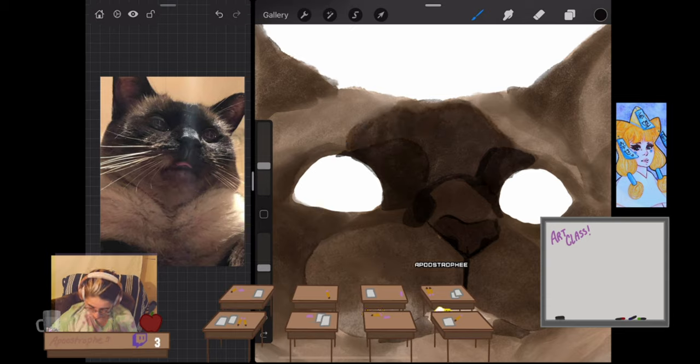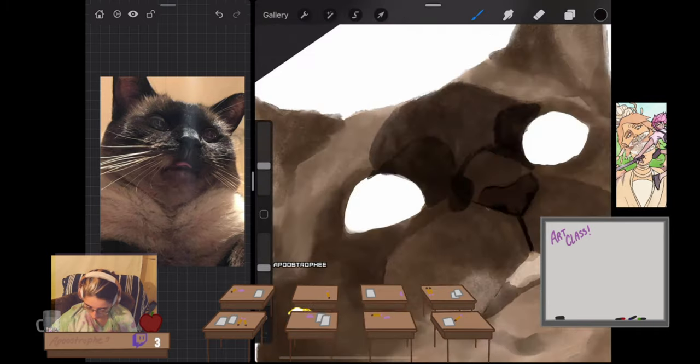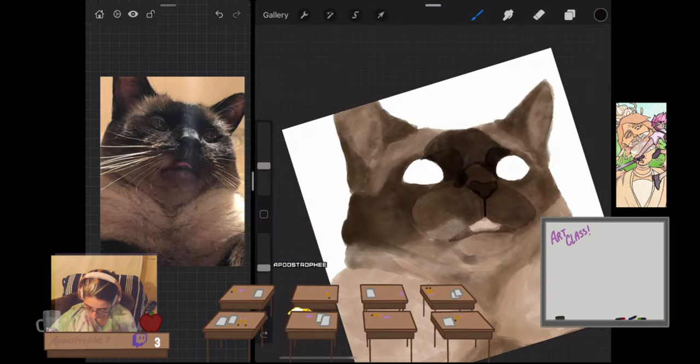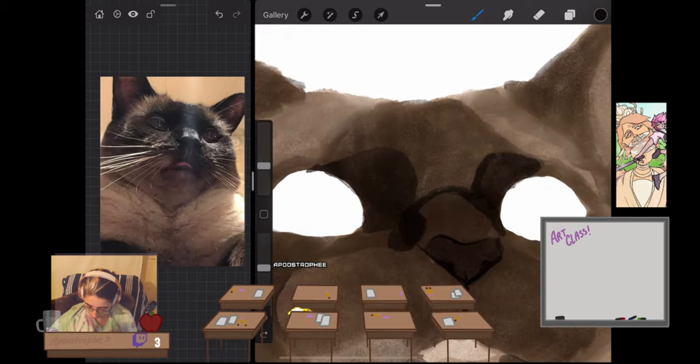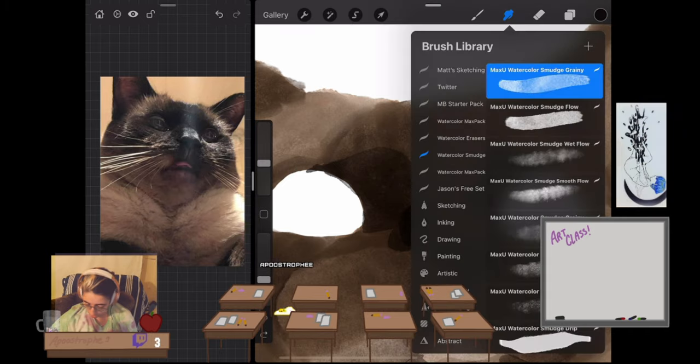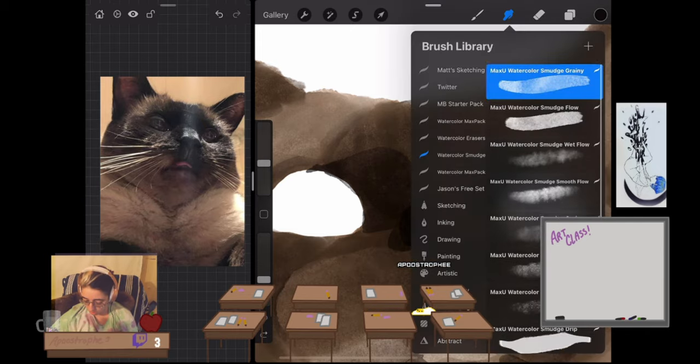I love the scratchy edges to this brush, by the way. See that edge? I mean, that is watercolory. I don't know if I like how that's blending in too well. Maybe I'll use one of the smudge brushes that he has underneath the smudge section for the watercolor brushes. If you hit the little finger thingy for Procreate, that's where you can find your smudge tools.